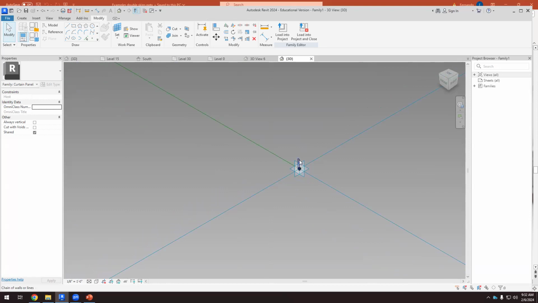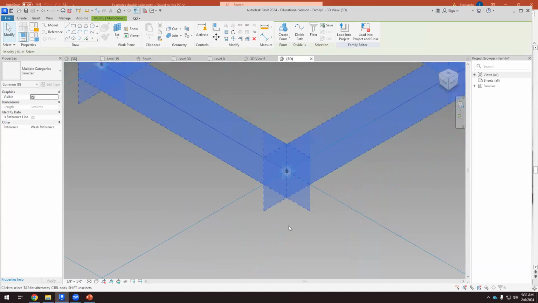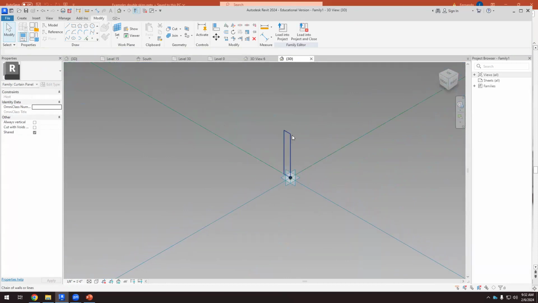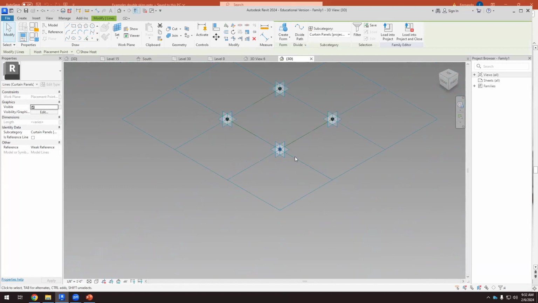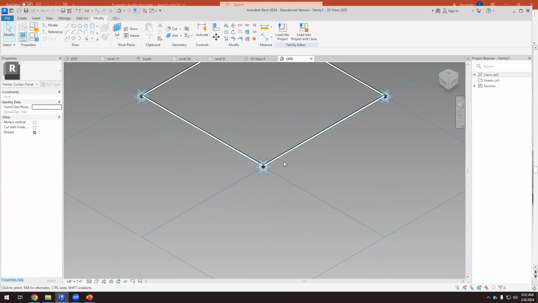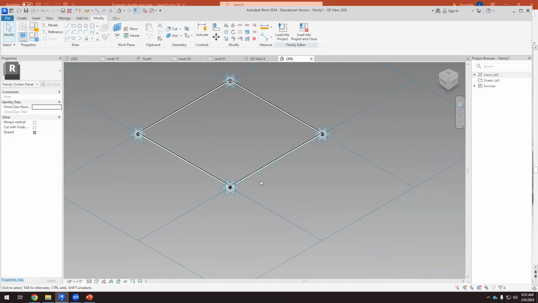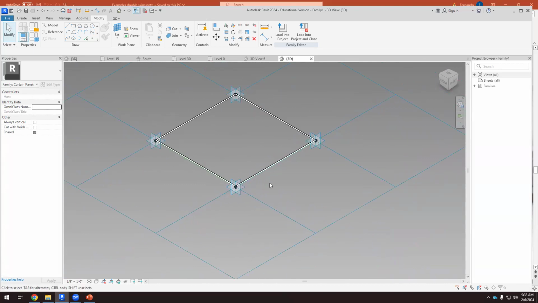And if I select everything now, I want to select the rectangle, and I want to select these reference lines, these green lines. So I select everything at once. I create a solid form again, and I hope it works. Yeah, it works. So it has created a continuous rectangle like this. Okay, something very basic. It's just a rectangle, and then I create a form, and because the rectangle is connected to these reference lines, Revit understands that what I want to do is to create extrusion along all these lines.